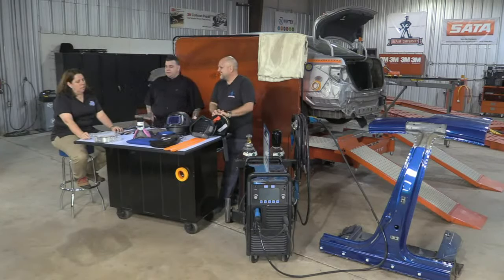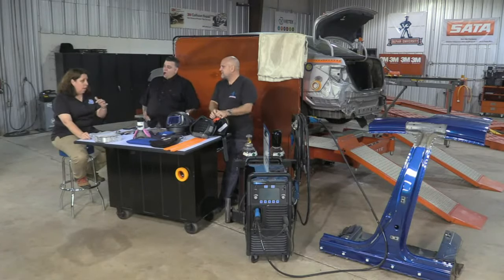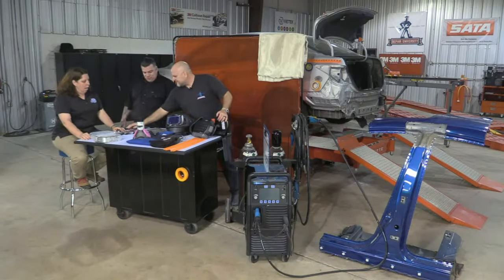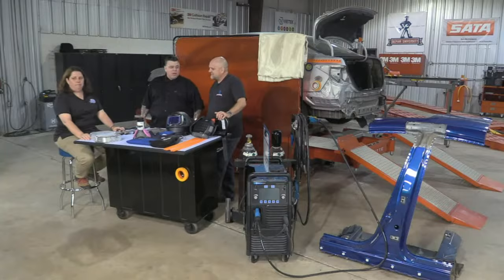Riff is good. Okay, so basically what you're saying is that before I can weld, I should look at the OE procedures. Might be a good idea. I would say must. Then I should make sure that I have the right equipment. Not a bad idea. And then I should make sure that I have the right stuff that goes in the equipment. Yes, stuff. Some of these, some of those.